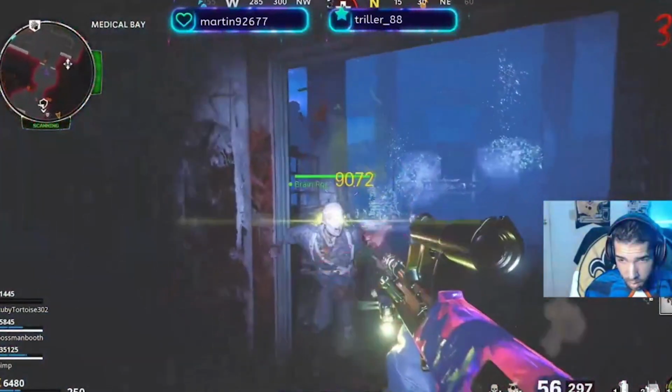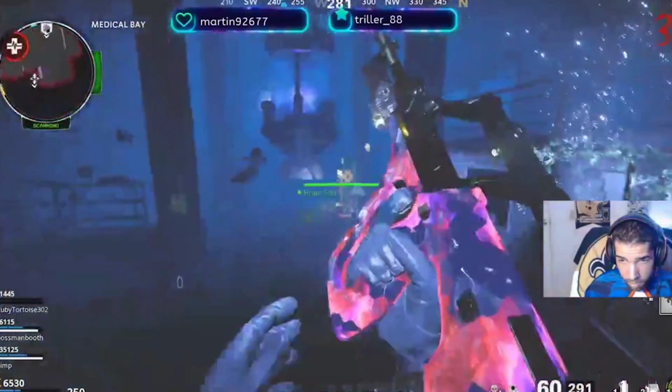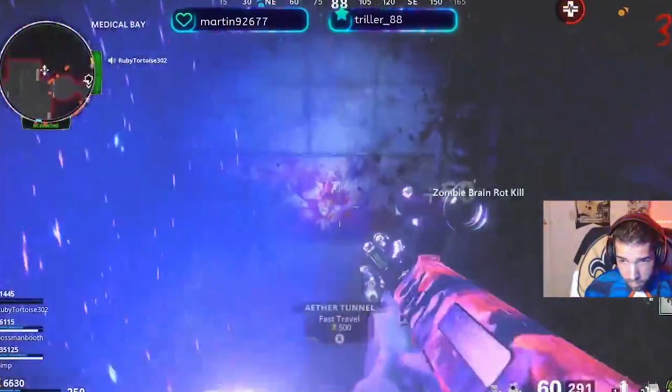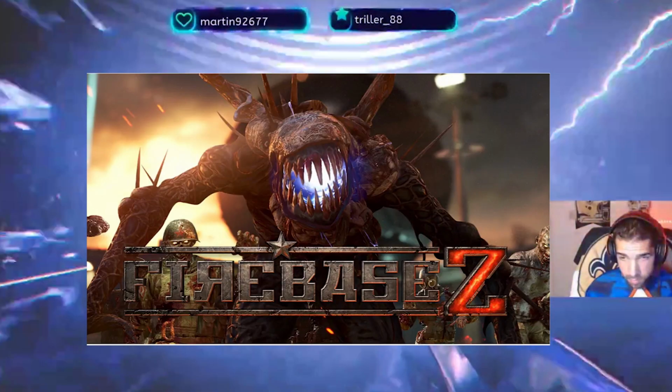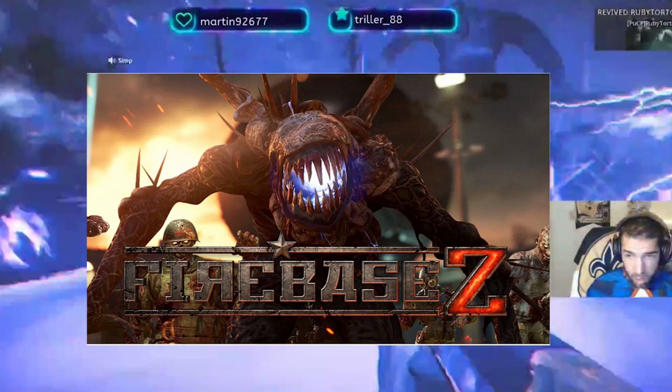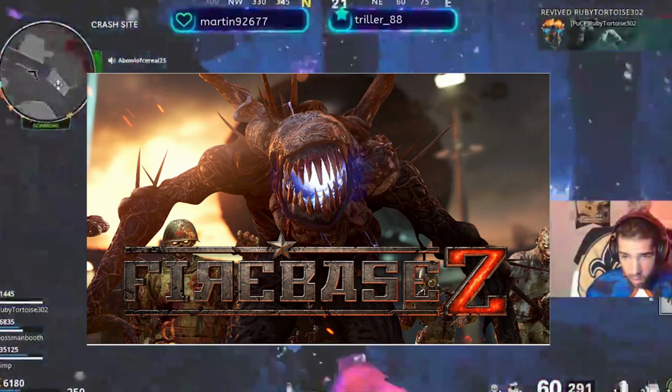So let's get into all the new information we have so far. And again, only 10 days away. I know a lot of us are very excited for that. Okay, so let's start off by looking at the new Firebase Z image they give us. We see, of course, a couple of regular zombies. We get the Firebase Z name for it.